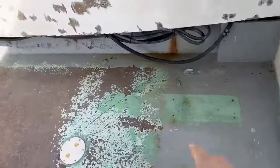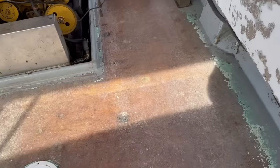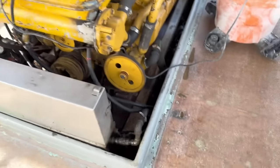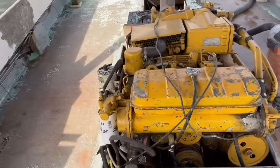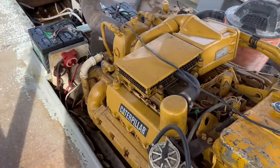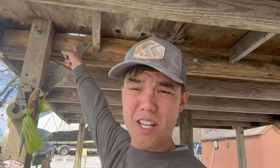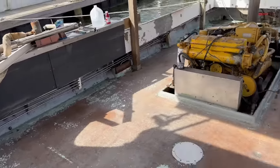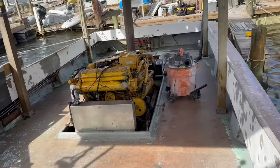We're going to start sanding all this floor down. I got some holes in the floor from crab pots — got to patch that all up. Maybe we'll even give the motor a little spit shine. It's pretty cool that I'm going to spend all this time making the floor and the top side look really nice, and you can still see daylight through a hole in my roof. The boat does start to look a heck of a lot bigger with all my crap off of it.